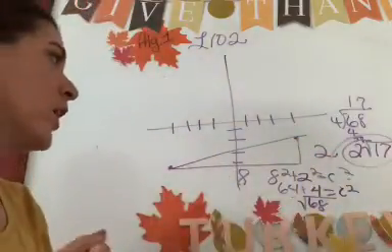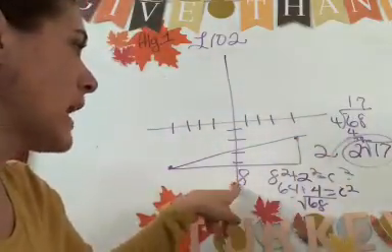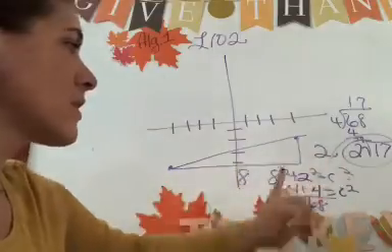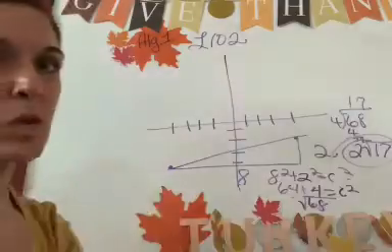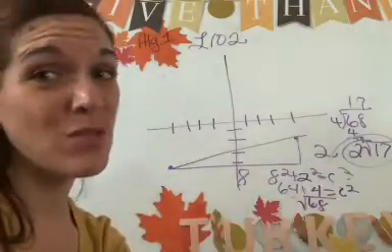Okay. 8 squared plus 2 squared is c squared, so it's going to be 64 plus 4 is 68. Then you can reduce it down when you take out the square root of 4 from it. Okay? 2 square root of 17.